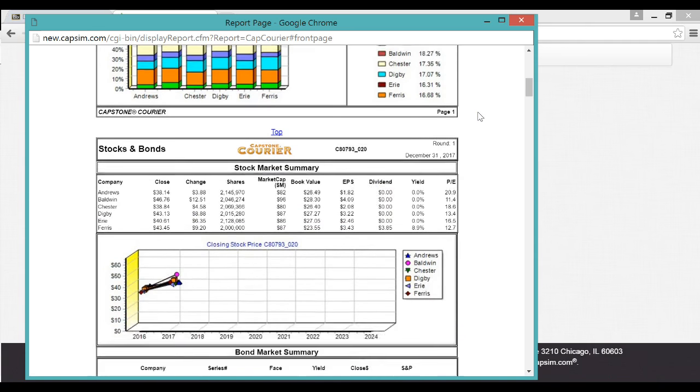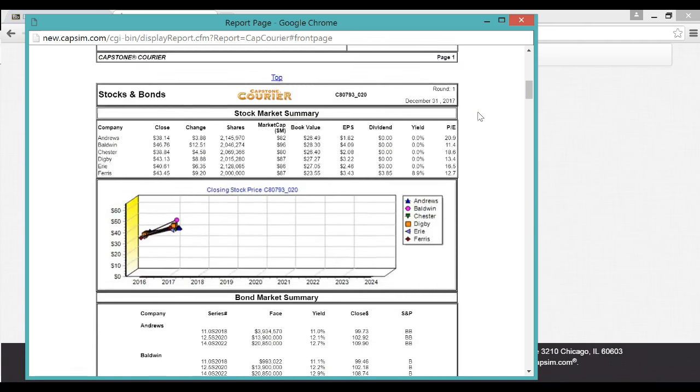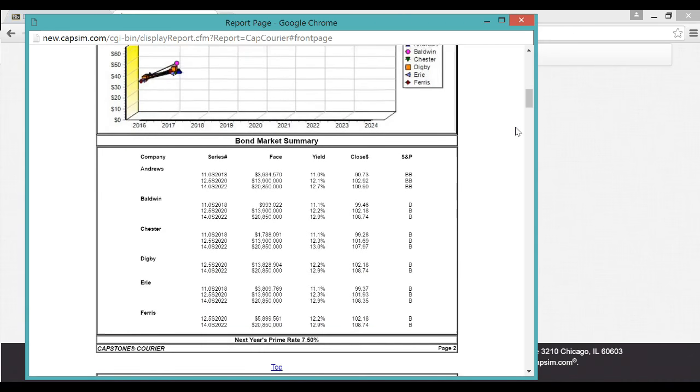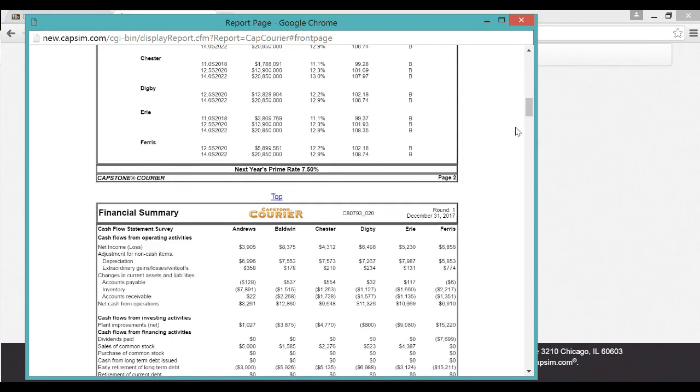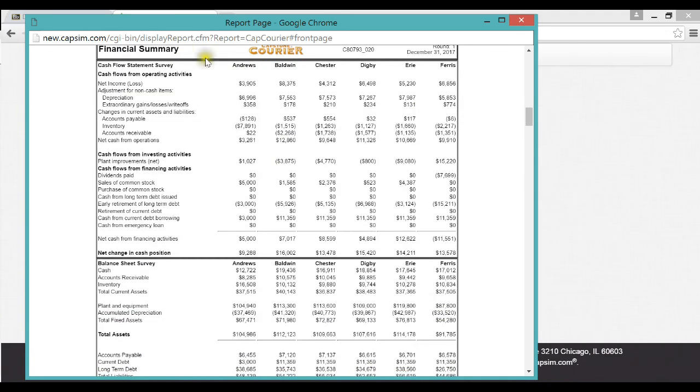So continuing down, we see a similar story here at stocks and bonds. So I'm the triangle, which is right here. So you see I'm with the pack, nothing too alarming. Again, I do have below average stock price, but I'm expecting in future rounds that will change. So, what can we do better in the future? This financial summary is where we can start to answer that question.